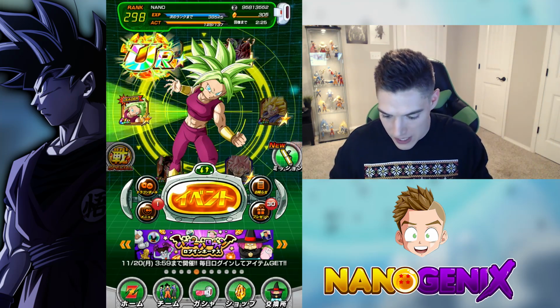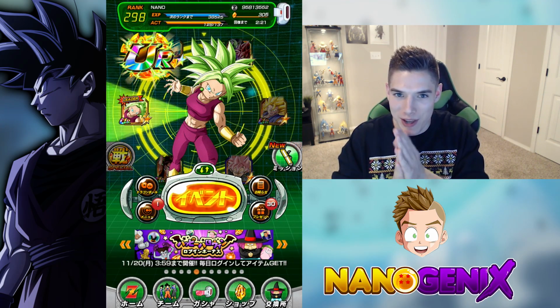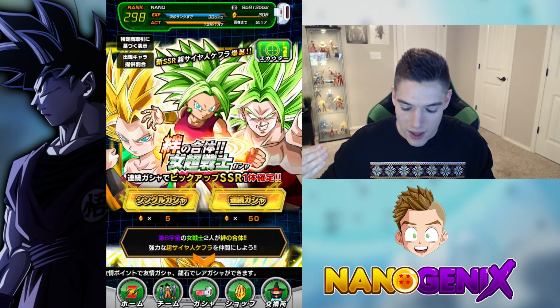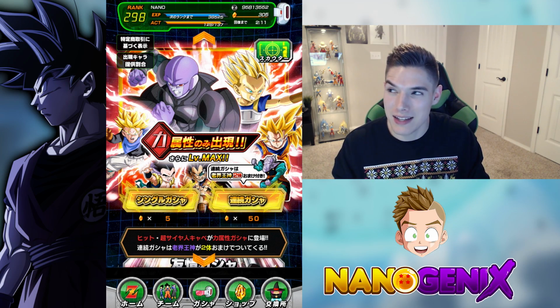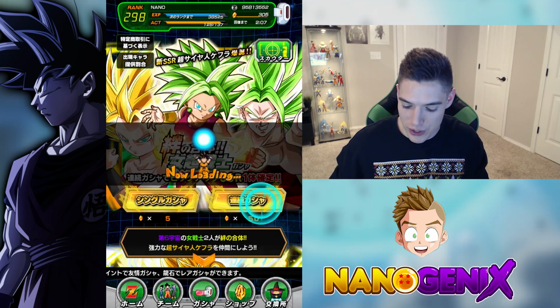Now then, obviously I've got my Kefla right there. She needs some paths to be opened on her. So we're going to go ahead and hop in and try some stuff out on this banner. And then we might go down to that banner because I'm only missing Hit, as well as I'm kind of sort of wanting that other LR Broly. So without any further ado, guys, let's hop in.